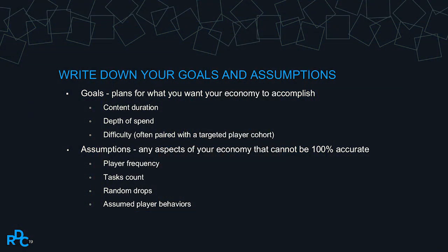And then next, I'll read articles and wikis on those games. The process I just talked about, where I'm recording those milestones, somebody crazier than you has already done that out there, and you can get that information for their level curves and their experience per level. That's super valuable when you're trying to get a general idea for what you want in your game. Next, you want to write down your goals and assumptions. Your goals are plans for what you want your economy to accomplish. This could be how long you want your content to last before you have to release another piece of content for your game.